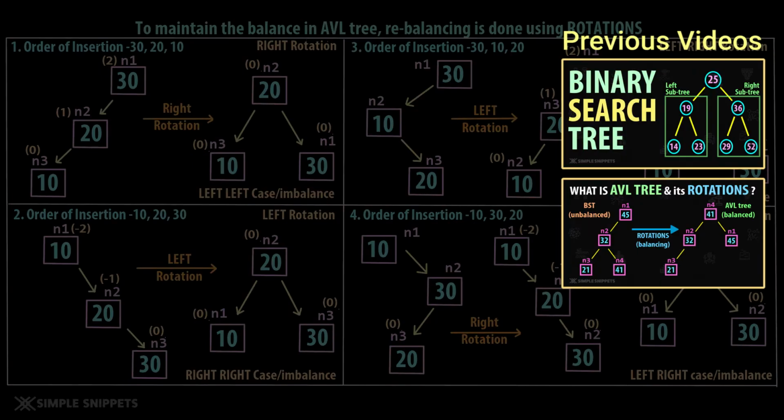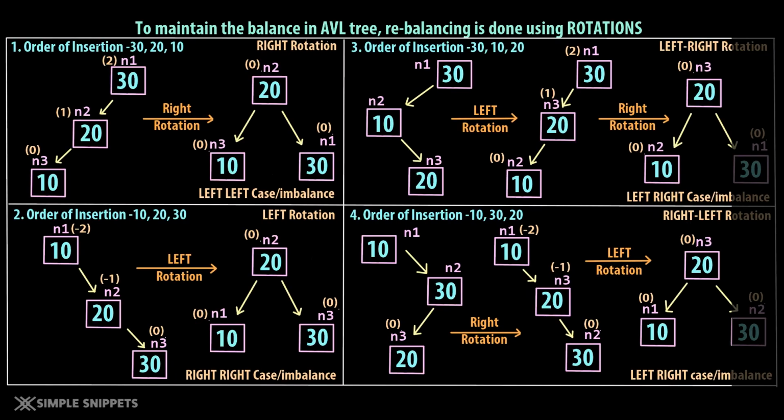So in the previous video, we discussed what is an AVL tree and how it is more beneficial compared to a binary search tree. In case you've missed that, it is a very important video. So please make sure you watch that first if you don't have any idea about AVL tree, the different rotations in AVL tree, and how the balancing happens. And if you already know that, you're good to go. In this video, we're going to see the balancing scenarios, that is the 4 different cases where the imbalances happen. But we are going to see it from the perspective of more than 3 nodes.